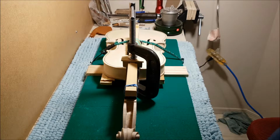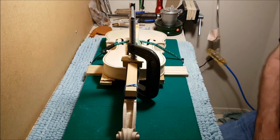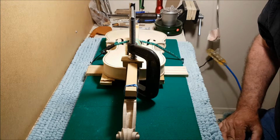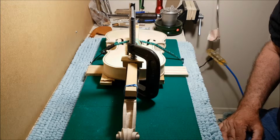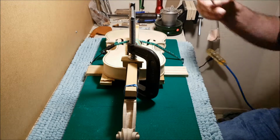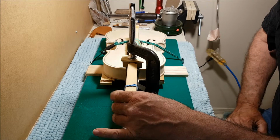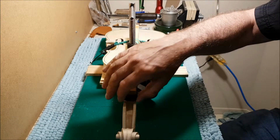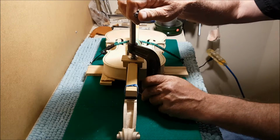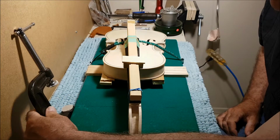So here we are, ready to start gluing this neck into place. Now I've got my little contraption all set up here, and I have practiced my clamping procedure. And you may notice that my nut fell off, so I just had that spot glued on there, and that's fine. Don't really need that guy right now anyways. So I'm going to take it apart here and show you some of the things that I came across while I was doing this.